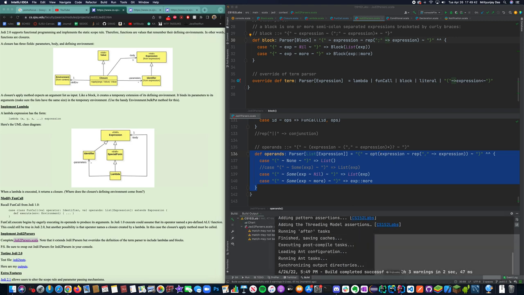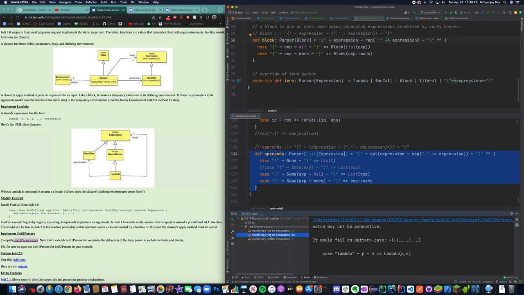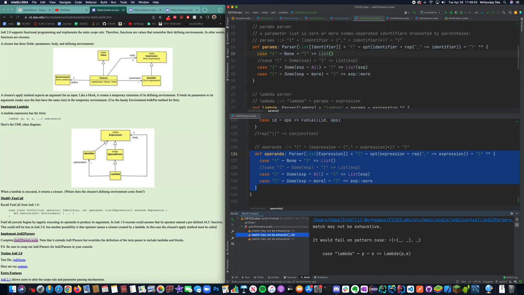All right, that's very good. When you see this, that's pretty good. I remember seeing this for Jedi 1 too, but I don't remember exactly what they mean. I think the error itself is pretty explanatory.